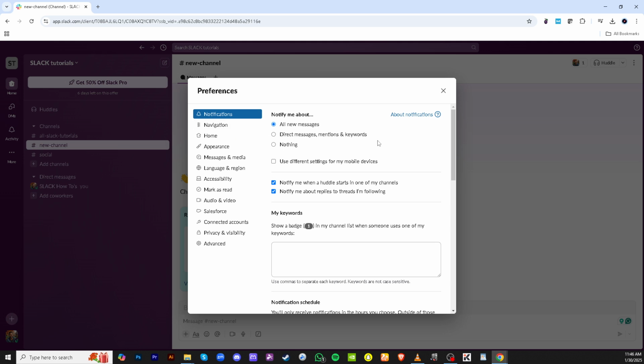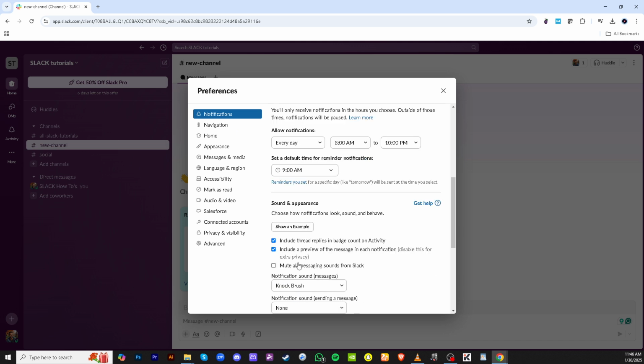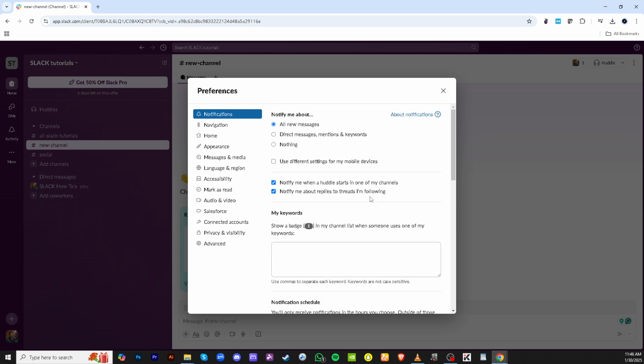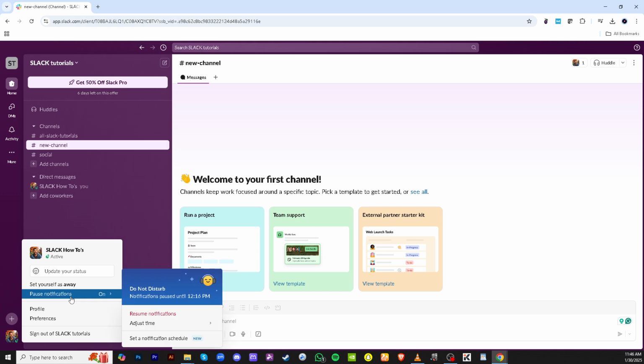To further enhance your Slack efficiency, look for the Enable Desktop Notifications option. Deciding to have visual or sound alerts on your desktop can help you remain aware of messages without always having to check Slack. Lastly, don't forget to save any changes you've made. It might seem trivial, but hitting that save button ensures everything is set as you like it.